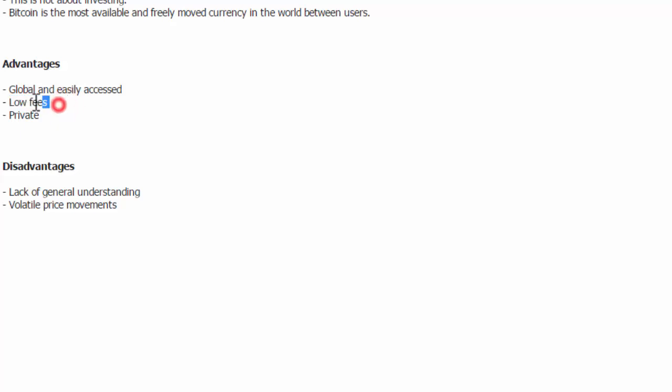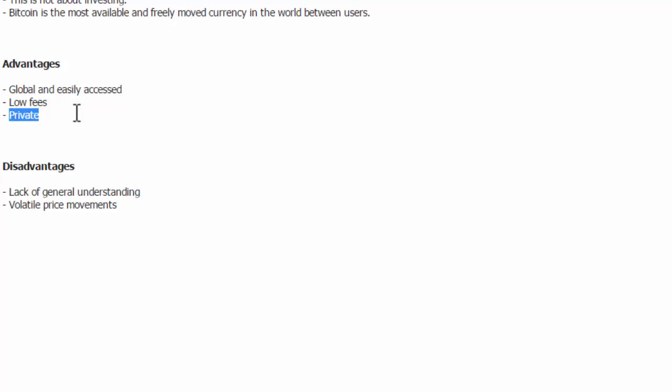I recently sent some money from Solid Trust Pay to my bank account. It cost me $40 US for the single withdrawal to my bank account. With Bitcoin, it would have been next to free, maybe a couple of dollars. Okay. Next to that is it's completely private.